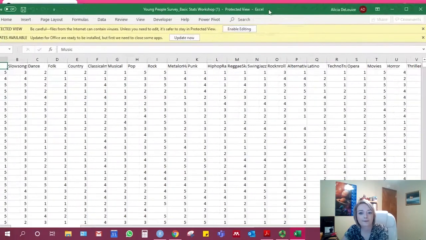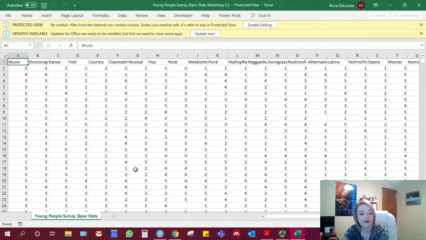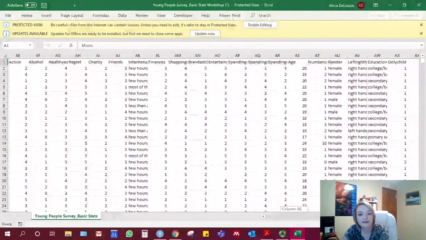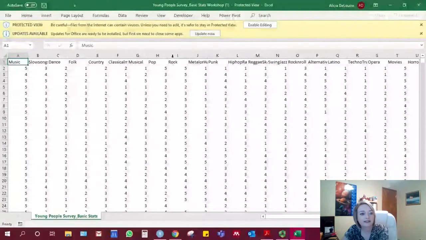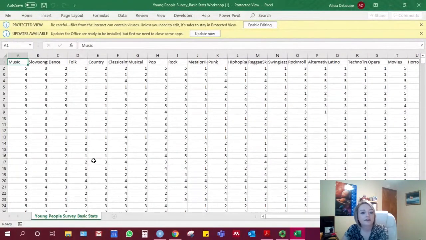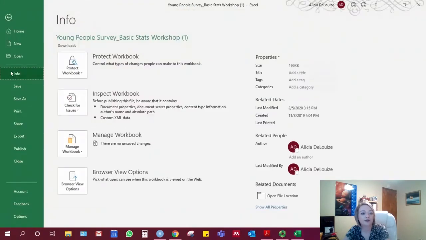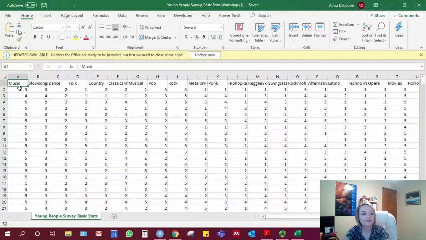Okay, so here is what the data sheet looks like. It has a bunch of variables in it. This was data that was collected from college students for this purpose, so it is real data. Okay, so we'll go to enable editing so that we can go ahead and save this.